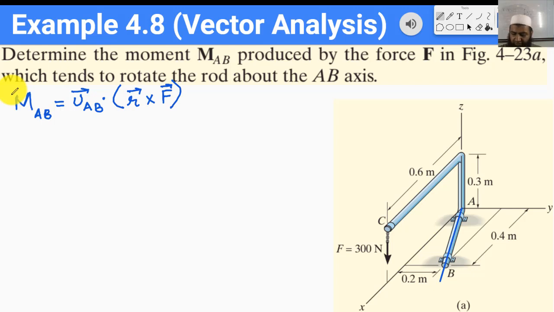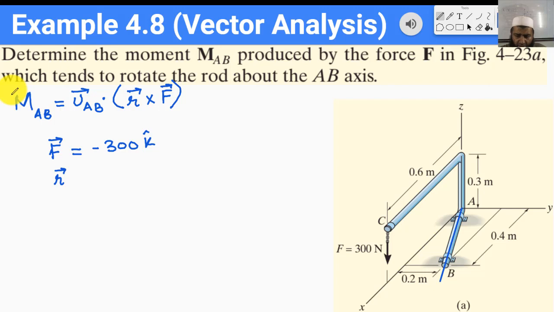Okay, so let's write down what these things are in this equation. So what is our position vector? The easiest thing is to just write the force, and the force in this case is going to be equal to minus 300 k hat. Because this force is acting vertically downwards, we have an axis, so the force is equal to minus 300 k hat. I'm not putting in the units here, but it is understood that we are dealing in newtons.